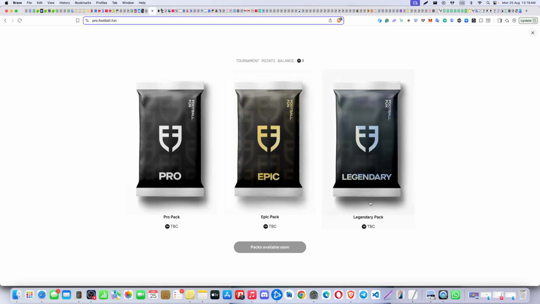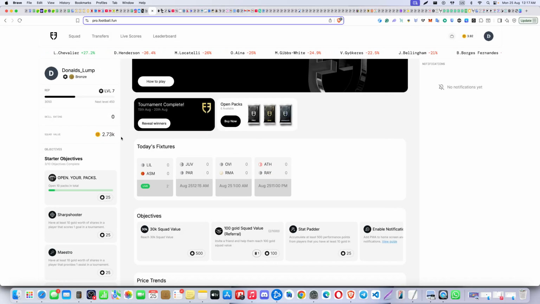You cannot buy these TP points with your gold or USDC. They are only available through earning from referrals or through playing tournaments with your players. That's the benefit of TP. And now we will talk about skill ratings.